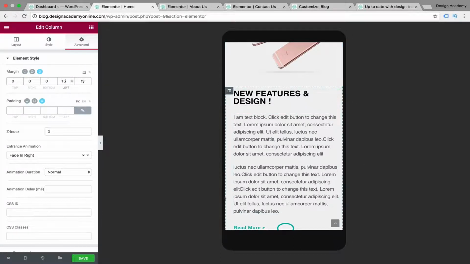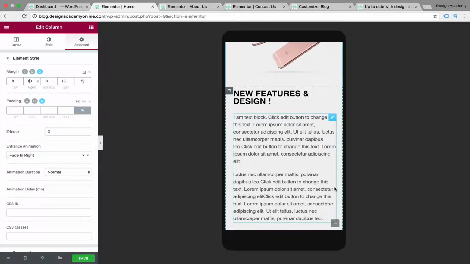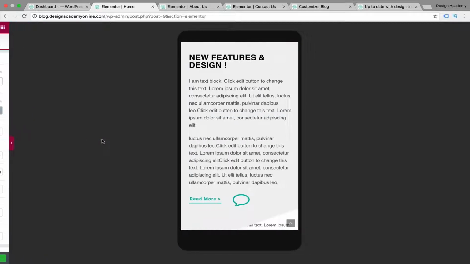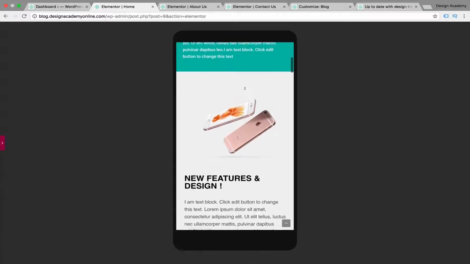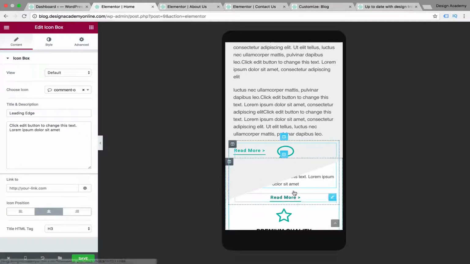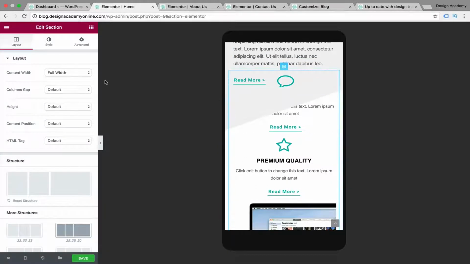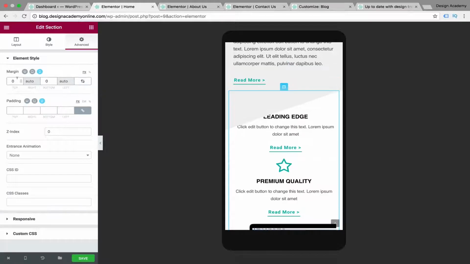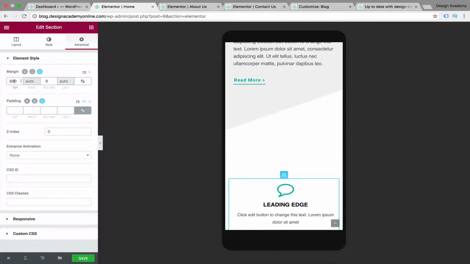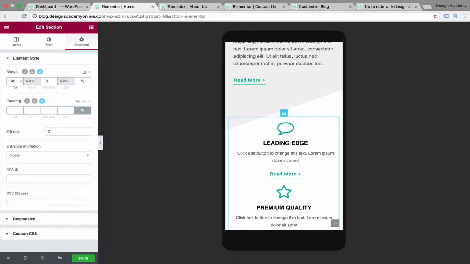So you should be considering your typography and your element space in the entire website. Okay, and also we can add maybe 10 pixels on the right in here, like that, to add some space, and go preview. That section looks amazing. And we got that section a little bit high. We need to move it a little bit to the bottom. So we're gonna control the entire section and start adding some margin from here, maybe 30, like that, or even maybe 90, like that. Okay, and let's go preview.